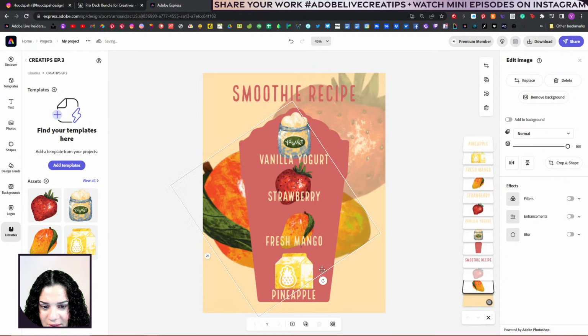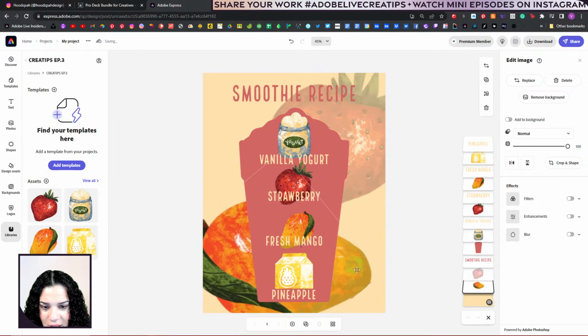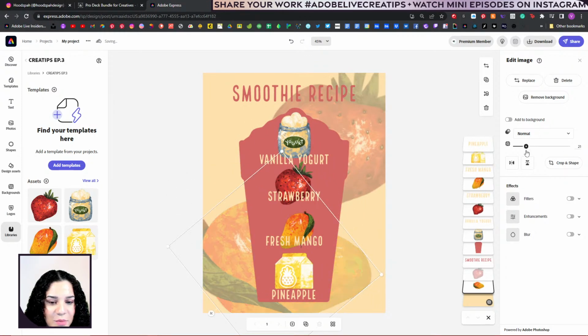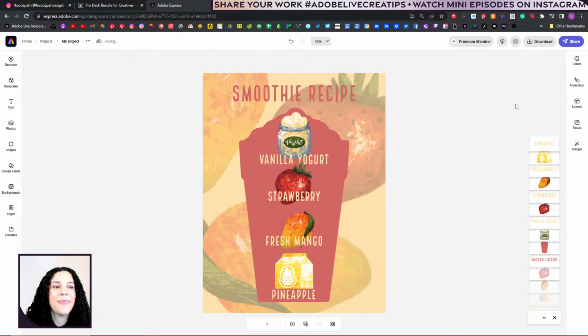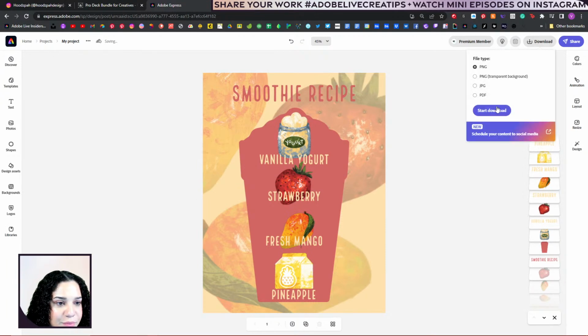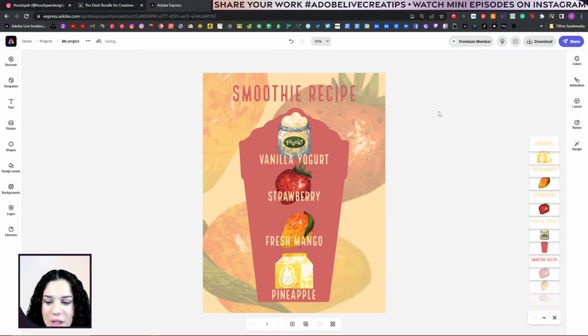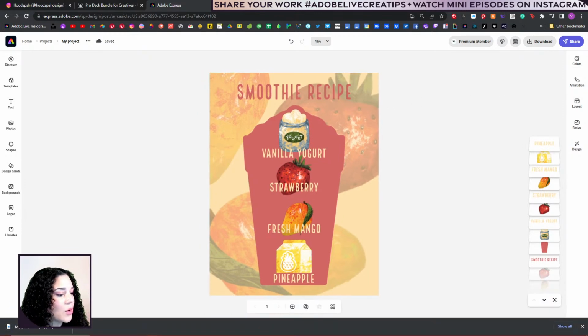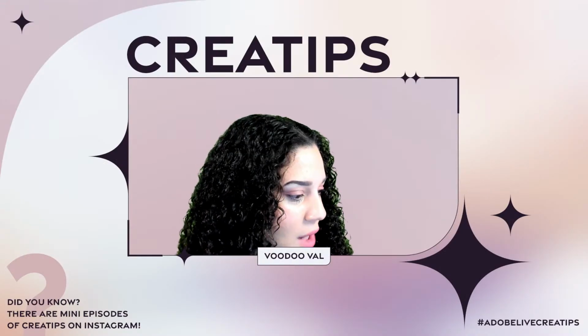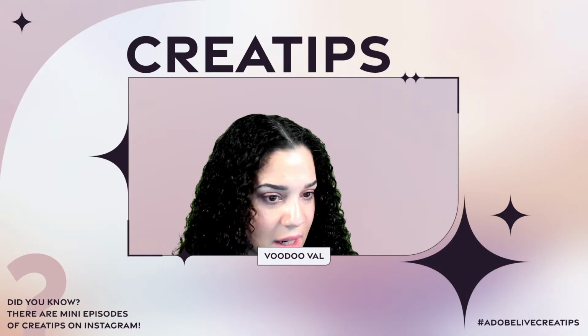Let me rotate this. Let's get that right down here. And we can do some interesting things like this, just to kind of make it cute, make it adorable, make things look nifty, give it a background, stuff like that. Could be fun. All right, so now we've got this. So I'm just going to go ahead and download a PNG, and then I'm going to pop over to our Photoshop one more time. Let me make sure I've got everything up.